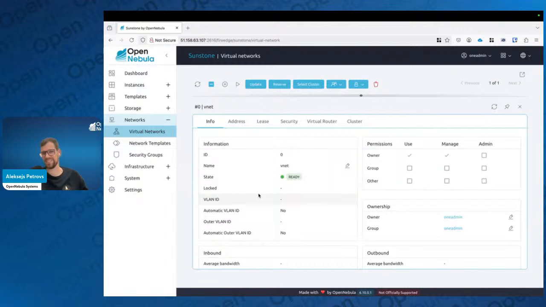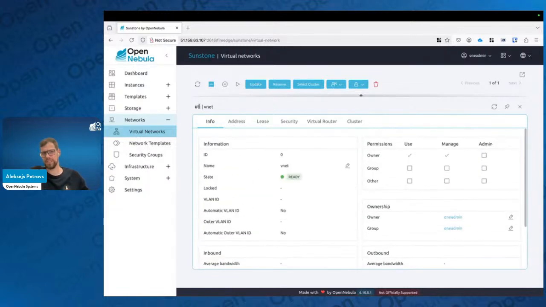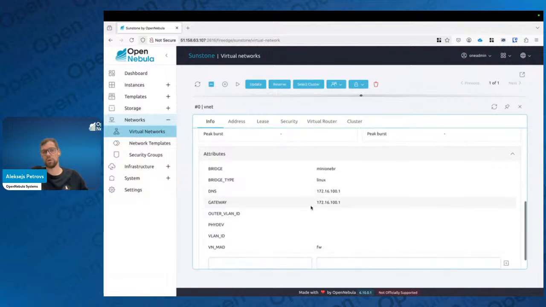But for safety reasons, I would recommend doing it in this environment, because sometimes your network may not allow a rogue DNS or any other DNS server to perform the DNS role, and requests from this specific IP address may get blocked. To avoid that, select your VNet with the ID 0, scroll all the way down, expand attributes, locate DNS.